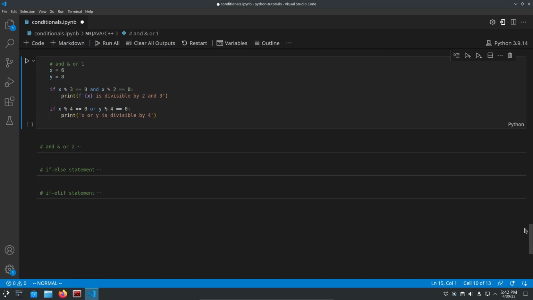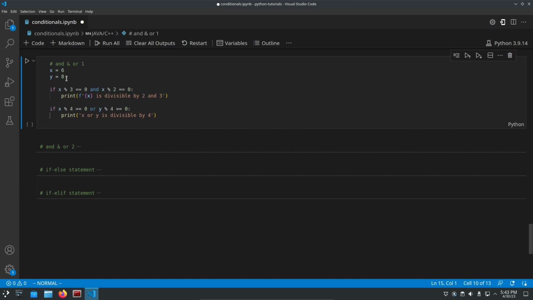The last two conditional keywords are and or. These keywords allow us to evaluate multiple conditions in a single if statement. There's no real limitation for combining conditional statements, and you can even nest conditional statements with the help of these two keywords. For the AND keyword, the conditions on both sides must evaluate to true for the whole statement to evaluate to true. For the OR keyword, only one condition must evaluate to true.